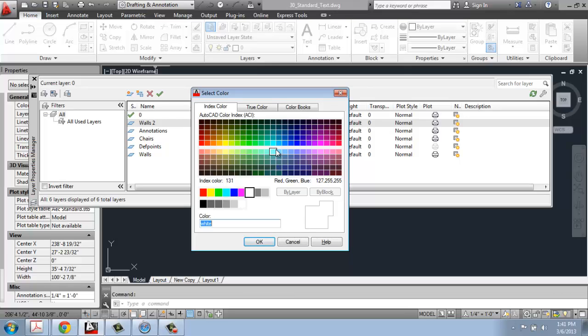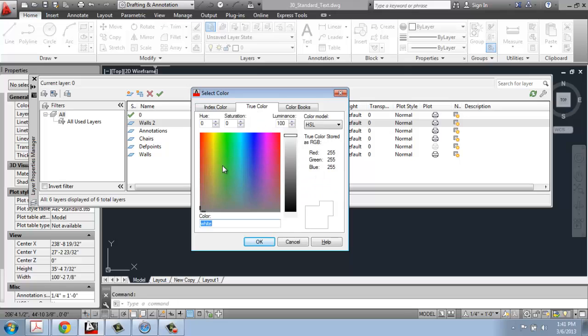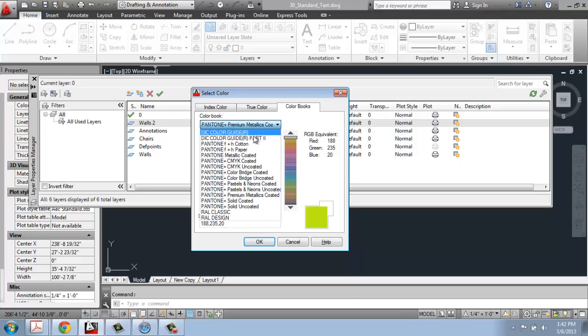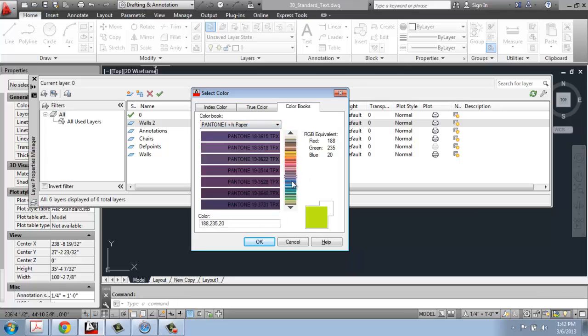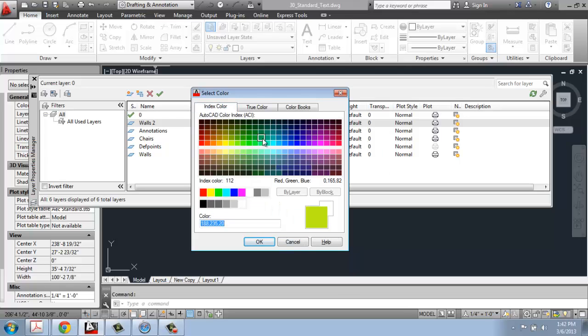If you're working on the standard black or dark gray background, obviously I would stick to this lighter color palette, but keep in mind when you go to plot, those are going to be hard to see. If you're working on a white background, you might stick with these darker colors and so on. You can pick them here. We can pick them in the true color, which has a much more Photoshop-type feel in terms of how the color picker works. So you can come in and pick by hue, then the brightness and the saturation over here. And then you can also pick color books where you find Pantone colors and all that type of thing. So you really have a lot of options. So I could just go to index color, pick one, and say OK.